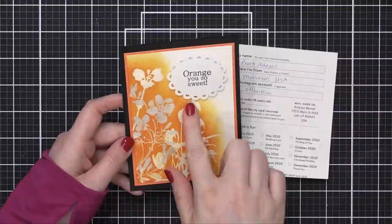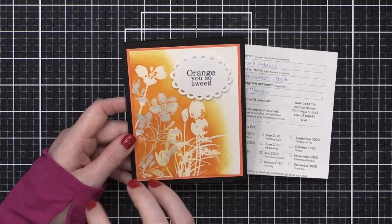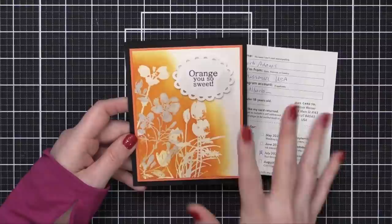She's got an embossed pattern here, or embossed images. So she's ink blended over the top and it has the embossed resist, but also she's blending from one point and it kind of fades out. It goes to a nice clean white as it fades. It's sort of like a glowing ink blended effect.